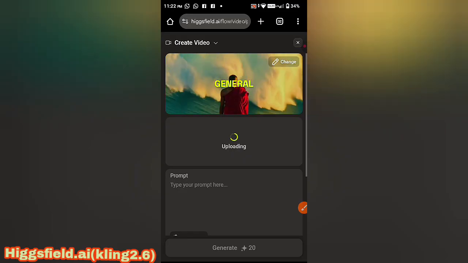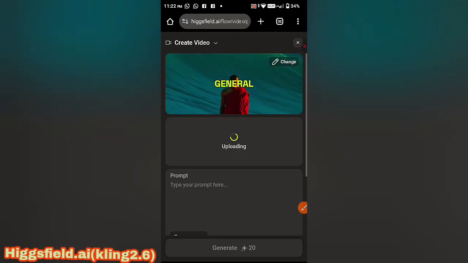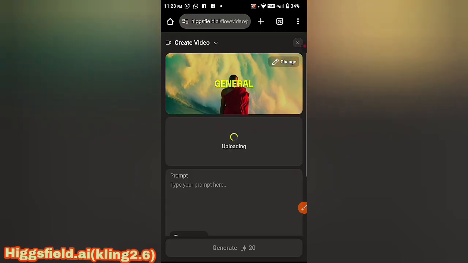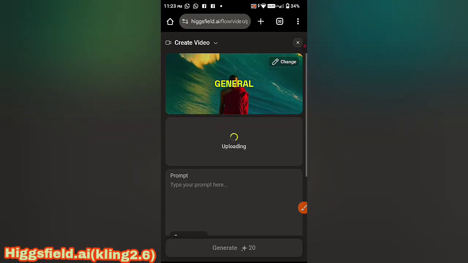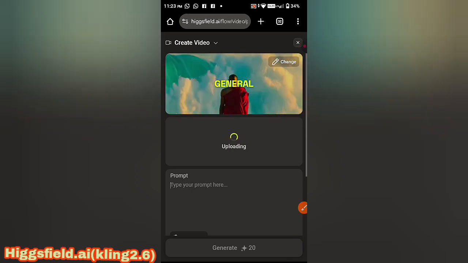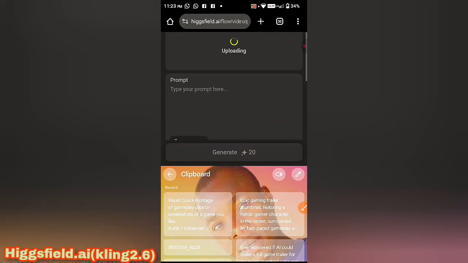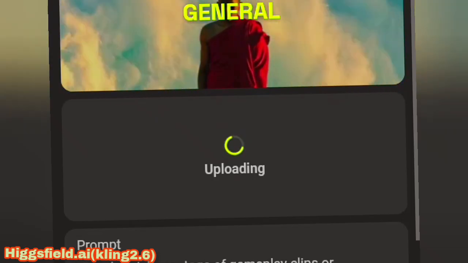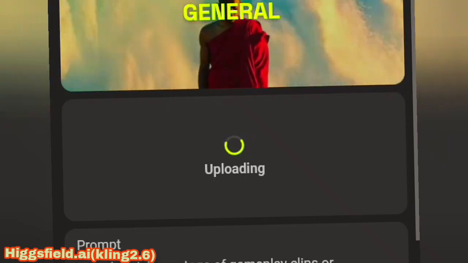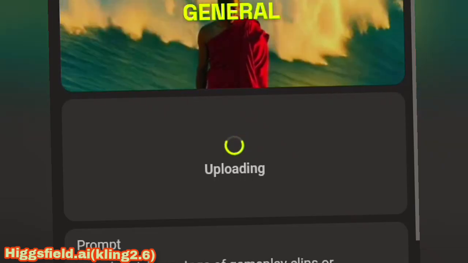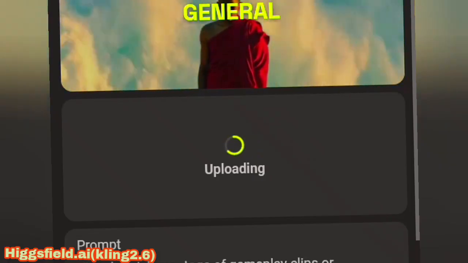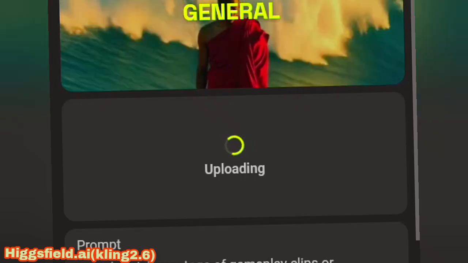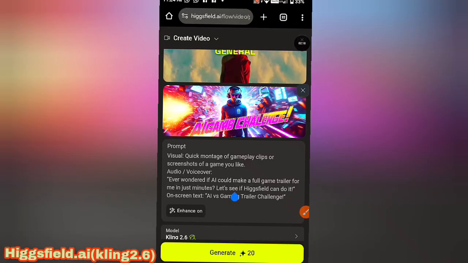So after it's uploading, I'm going to paste our prompt here. It takes time because I created a high quality image, an image that takes more than 6 MBs. Imagine guys, AI is very good, this Higgsfield AI. So let me paste the prompt here. Then after upload is finished, it is still uploading because it's high quality, so it takes time for this AI to compress the image to fit there. So after some seconds, the image is now uploaded.